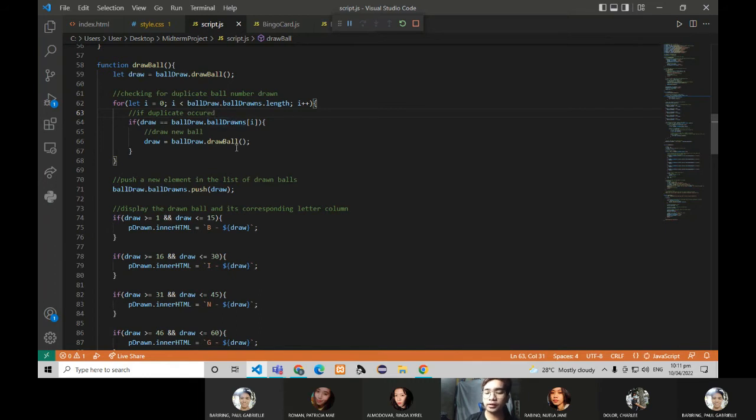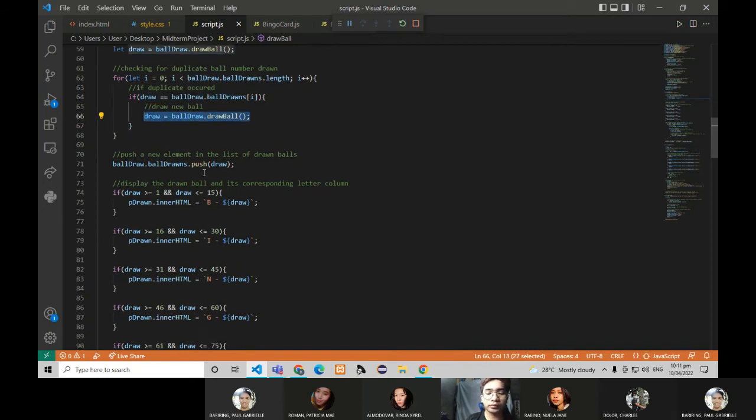Next, if there is a duplicate in the history in the array ballDrawn in the ballDraw class, then a new ball is drawn. It will continue until there is no duplicate ball drawn.